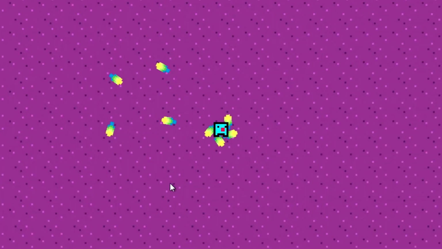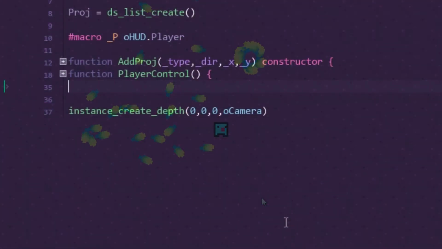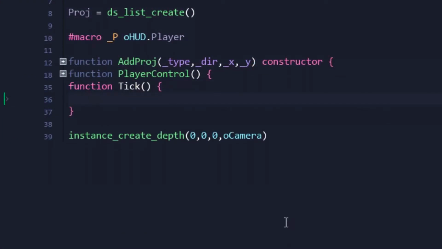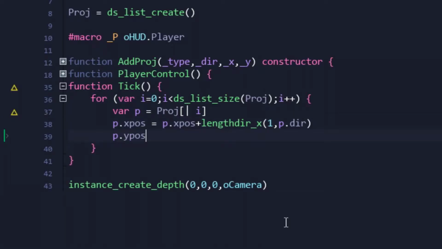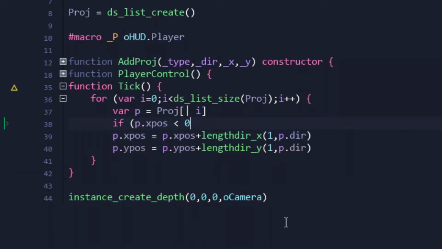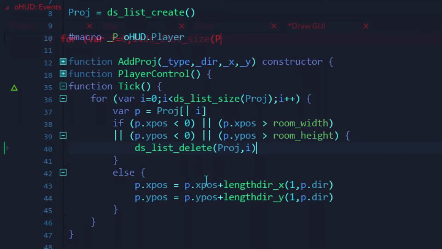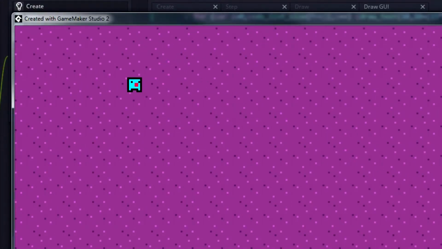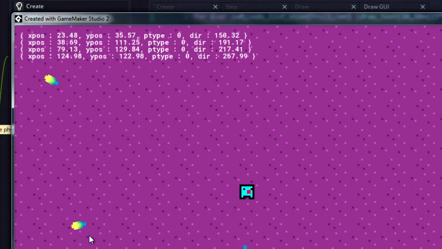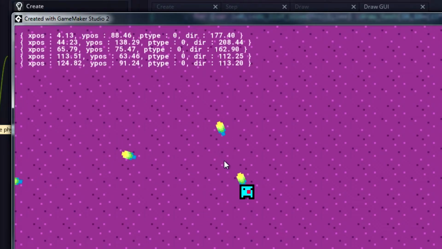The results were far more in line with what we were expecting, and so now it was time to make these projectiles fly. A tick function was added, which unlike the demake, this ticker will count every frame. For each frame, we'd iterate through the projectile list and move it in the direction it's facing, which was determined when the projectile was quote-unquote spawned. And if the projectile's position was outside the room, we destroy the entry from the projectile list. To keep track of the state of our projectiles, I then drew the data to the screen. Testing showed everything was in fact working correctly, with projectiles firing like they typically would in your average top-down shooter. Again, arguably identical to what you'd expect using objects.